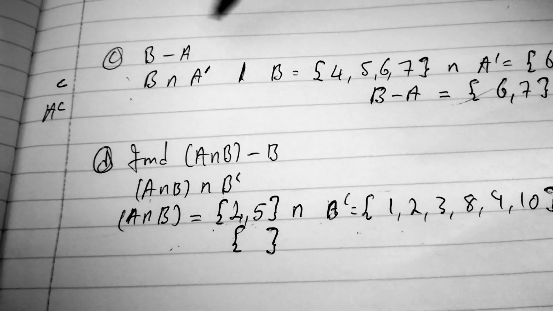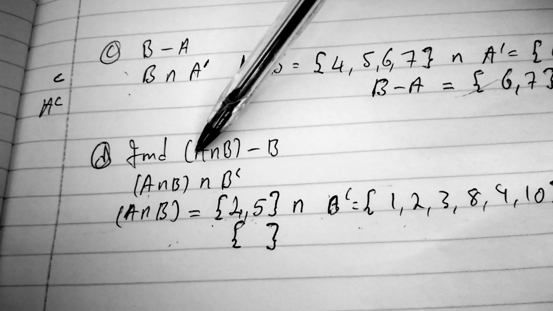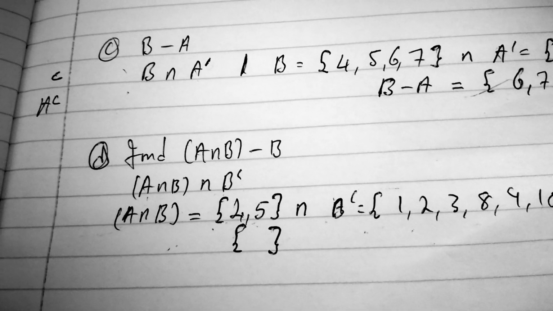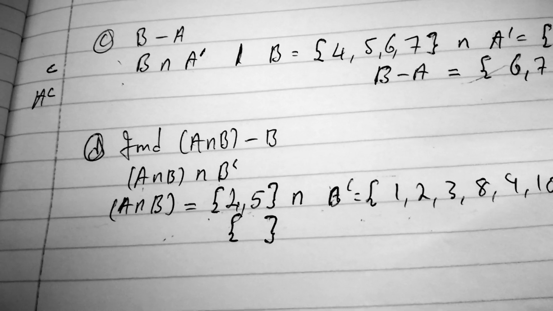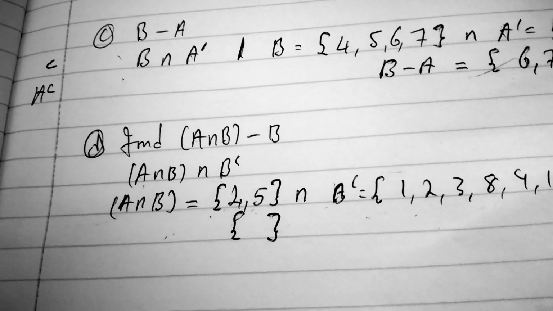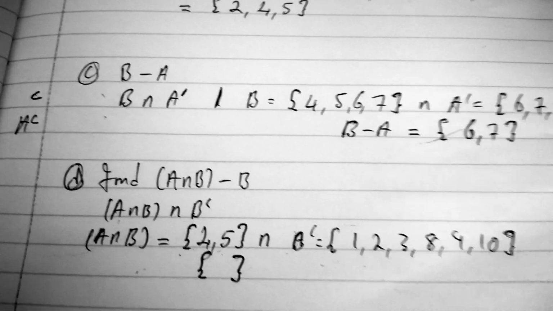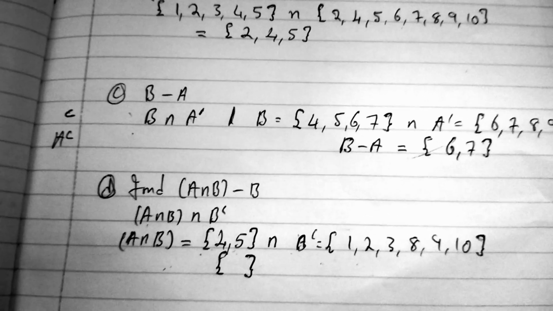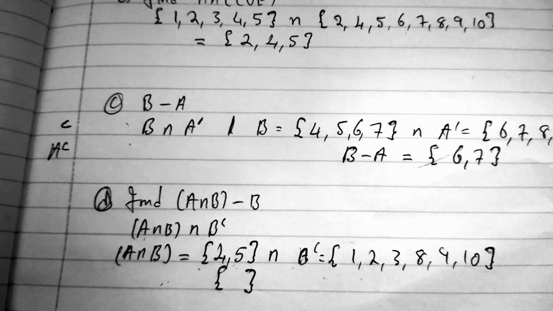So the key thing here was to simplify our expression, the way the question has been phrased. We simplify it and also try to find the elements of each set. That way we'll be able to solve the question. So we've answered this question. Then in the next video we'll continue with the other questions.